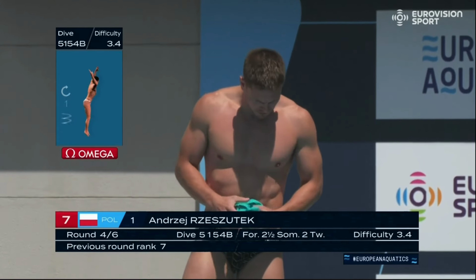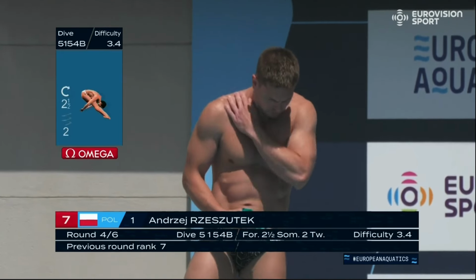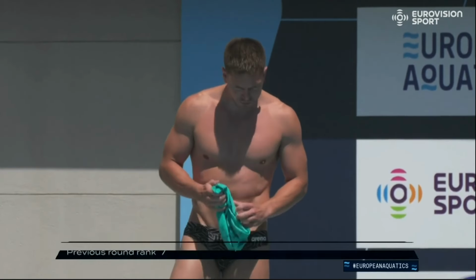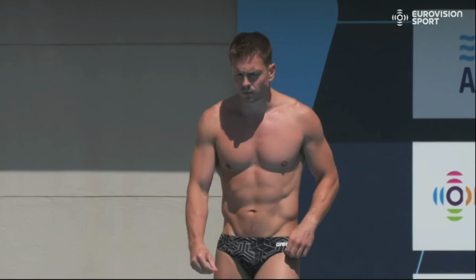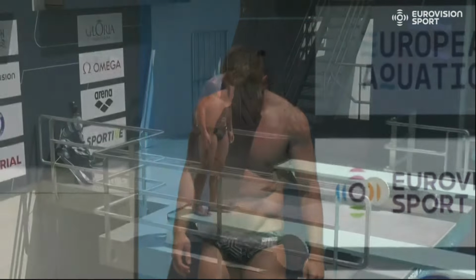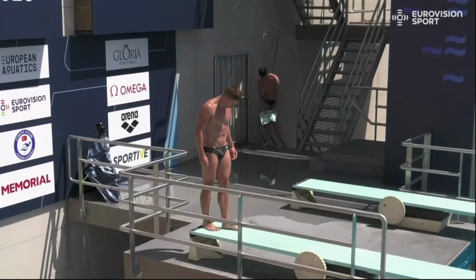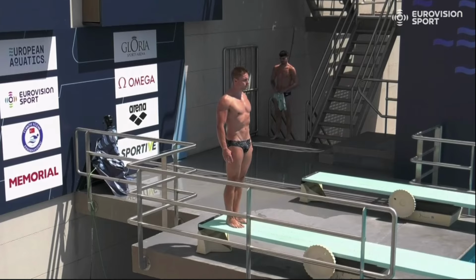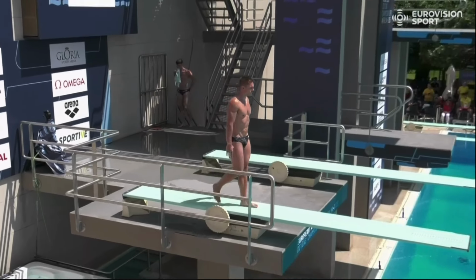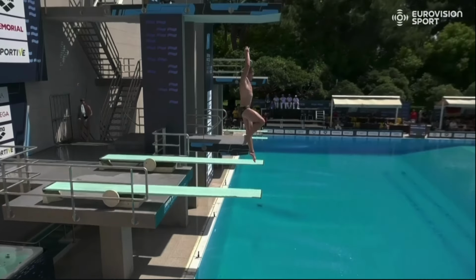Huge moves taken by Andre Reshotek of Poland. Alexandra Azarowicz is at round 4. Hurdle. Obviously, Martinez won, 3.4 difficulty now. Round 4 hurdle for Andre Reshotek. 3.5 somersault, 5154B, inward 1 and a half somersaults with double twisting. Mainly out of the final, 2 out of 12 in the top. Big names would be Kasper Lezek, definitely looking for a nice spot in the final.